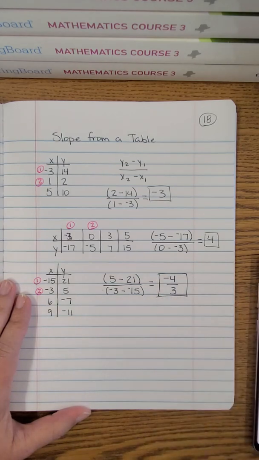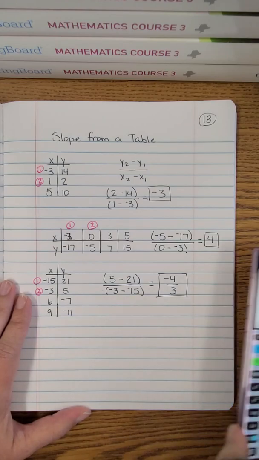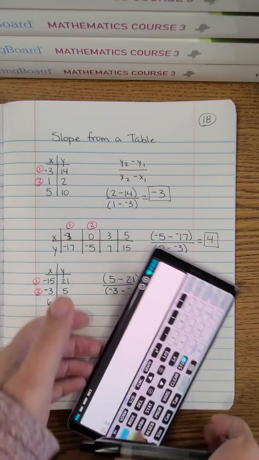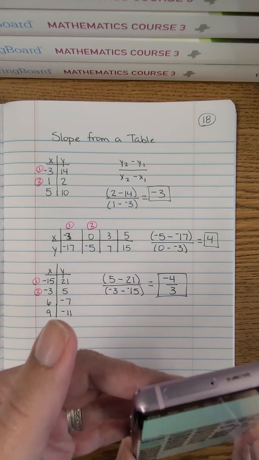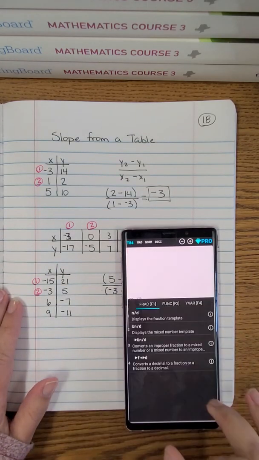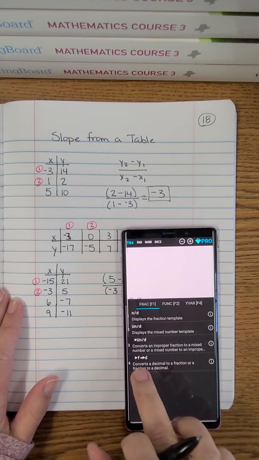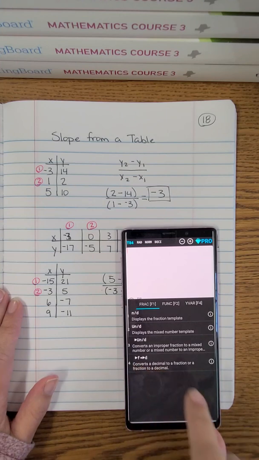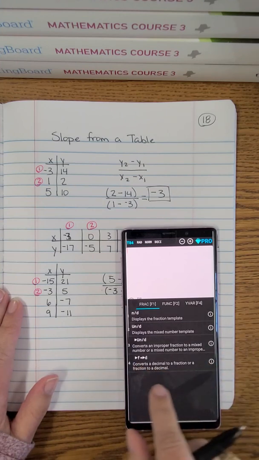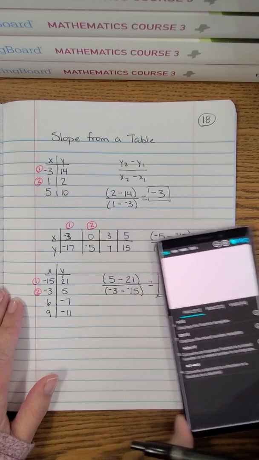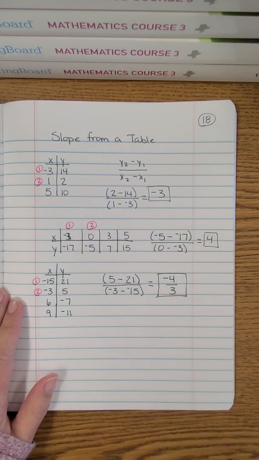Now remember, if you're using the Chromebook calculator, you should be able to do your, sorry, let me get that to flip back. There we go. You should be able to do the alpha y equals, and you should be able to do this fraction to decimal right here. That should change it, but because the app lets you tap, it doesn't change it. Okay, so if you have any trouble with that, just let us know, but you should be able to change it.